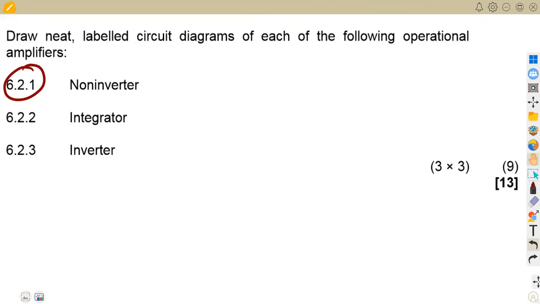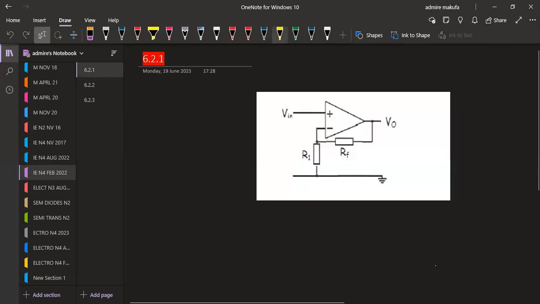Remember, our non-inverter looks like this. Let me show you this piece here so that you can see it. Our non-inverter is given this way, whereby we've got V in, R1 and RF. That is the most important part here, our RF. Then we've got our V out in this case. All right. Then we talked about finding the gain, which is R1 plus RF over R1, then calculating the voltage at the output, which is that gain times the input. So I think this part just directly talked about these diagrams.